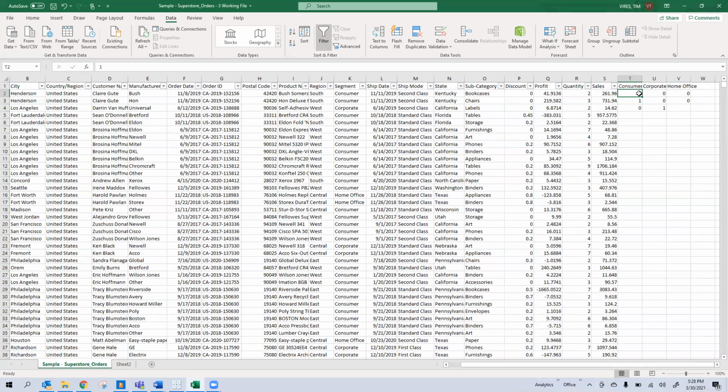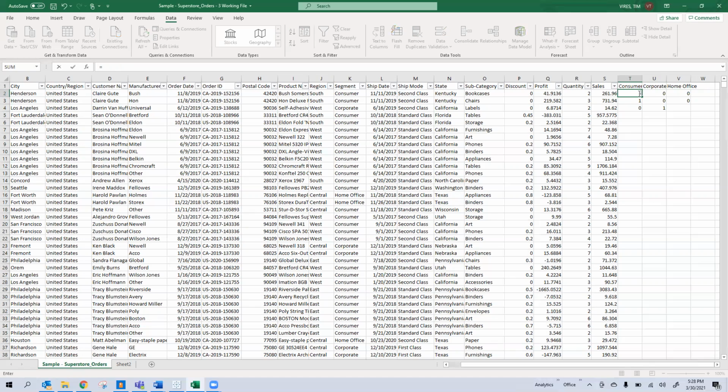So as with anything in Excel, there's got to be a better way. There's got to be a quicker way. In this case, we're going to use a logic function. We're going to say if, and we're just going to basically treat it as a true false. And the important thing here is to understand the if logic, but also understand why we use these headers as the actual names. And I'll show you why here.